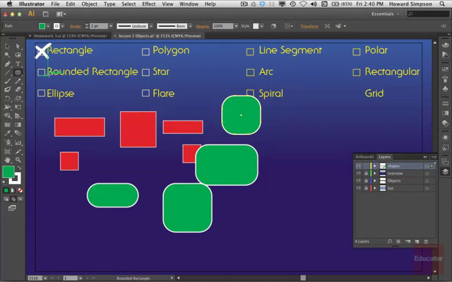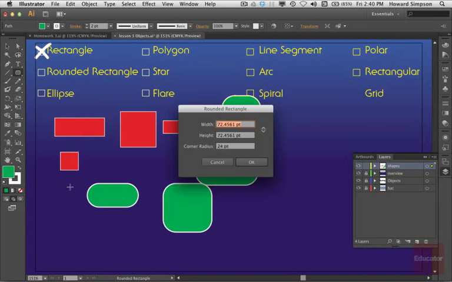So let's try that with the ellipse, because I'm finished with the rounded rectangle. Oh, one more point with the rounded rectangle. Not quite finished yet, so double click here, and again you can see the points here. I can change the radius here with the rounded rectangle and put any numerical value I want.